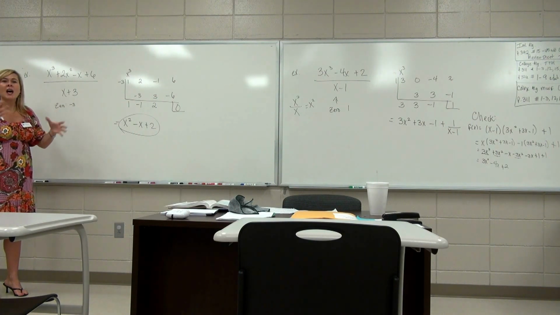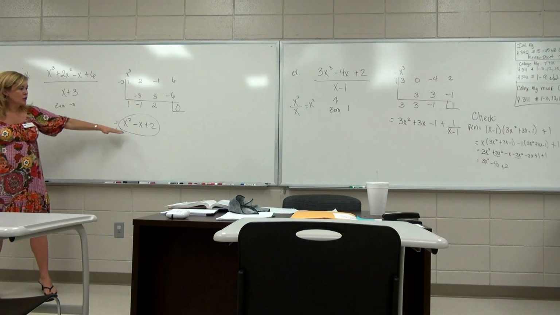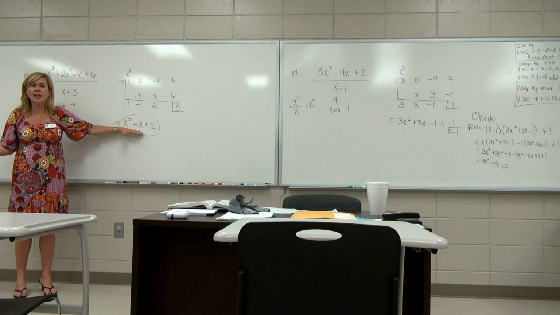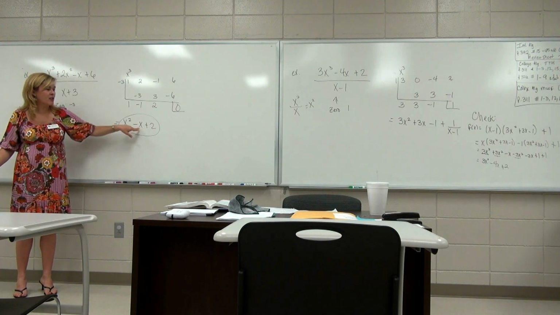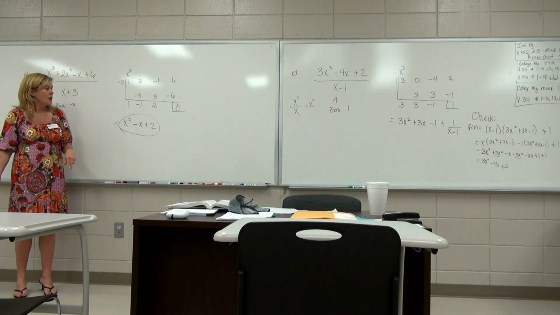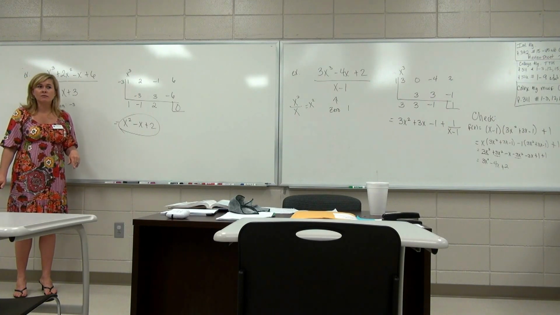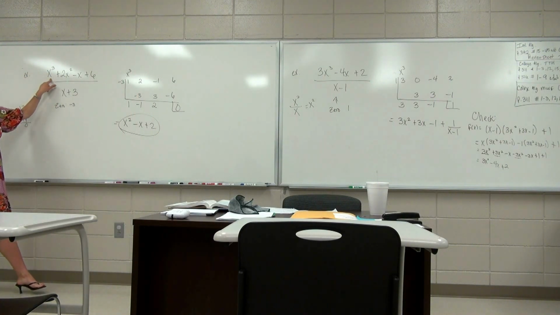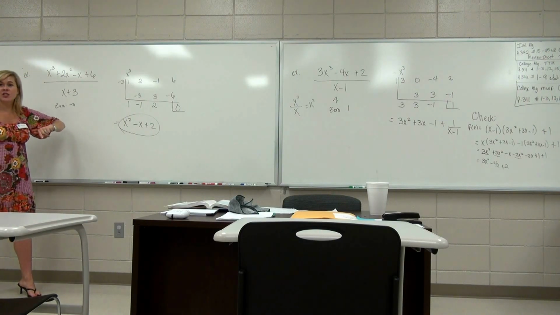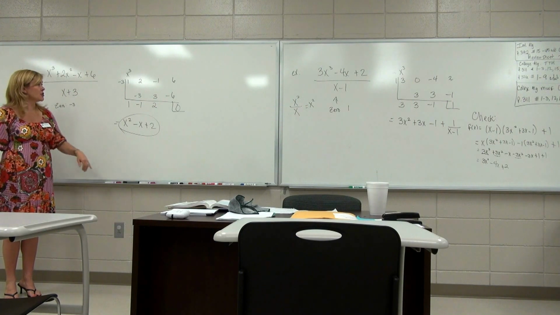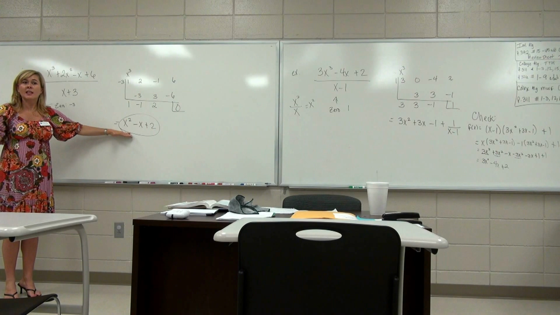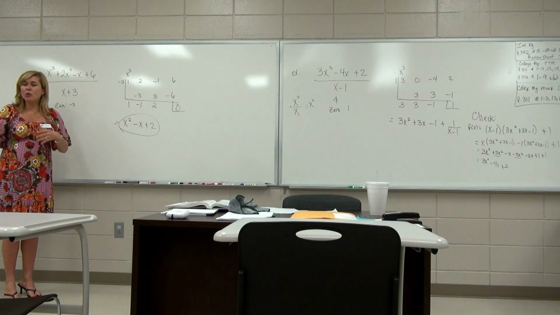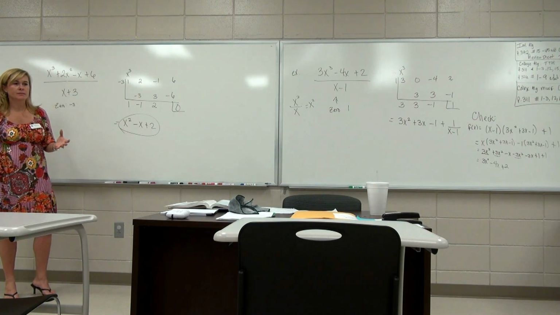So we're going to get ready to solve these equations. And once you get it down to a quadratic, you know how to solve a quadratic equation, right? You could solve it by factoring, except here there's not any factors of 2 that when you add give you negative 1. But you could solve it by the quadratic formula. And how many answers is this polynomial going to have? 3. The highest exponent tells you how many answers you get. Well, the zeros are your answers, your x-intercepts. One of the zeros would be negative 3, and you could use the quadratic formula to get the other 2 zeros. And that's where we're going in the rest of chapter 3.